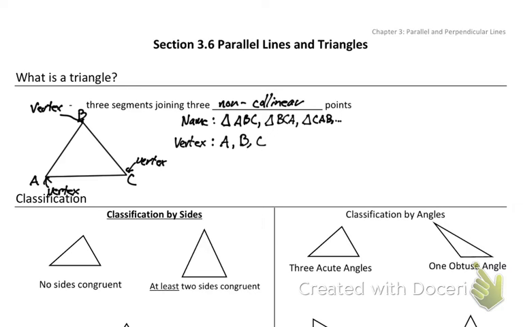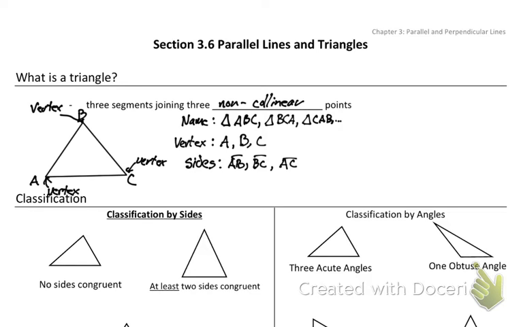And then it has 3 sides. The sides are going to be not a line, but a line segment. So we're going to have line segment AB, line segment BC, and a line segment AC. It doesn't matter what order you put those in. So once again, this could be BA, CB, and AC. Doesn't matter as long as you're naming that segment.